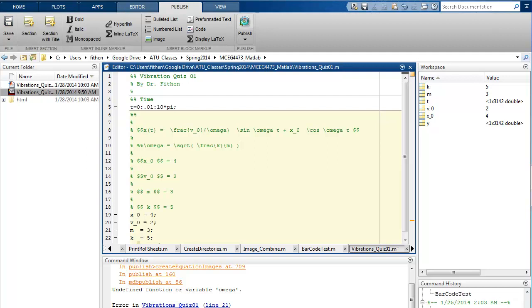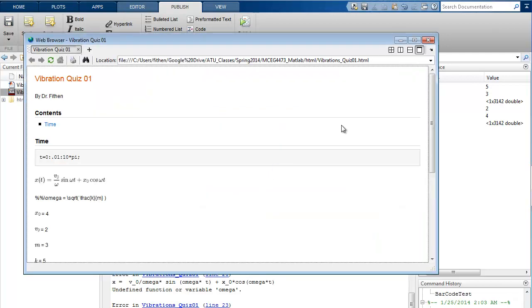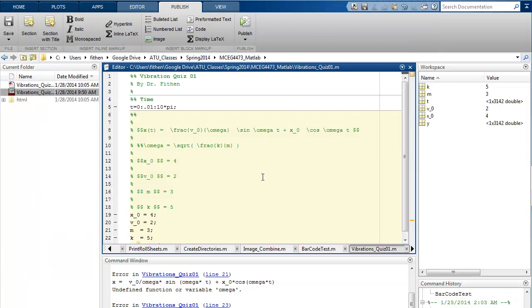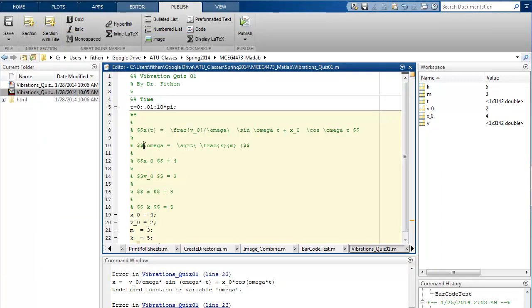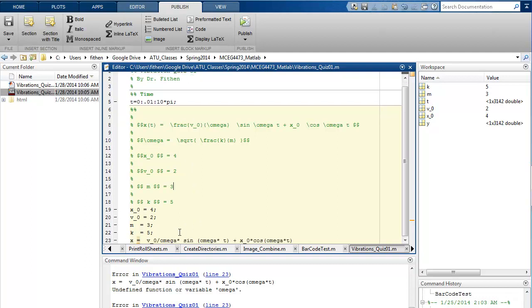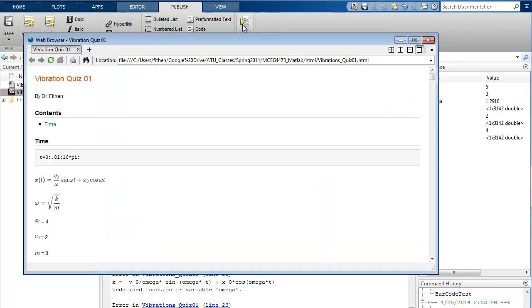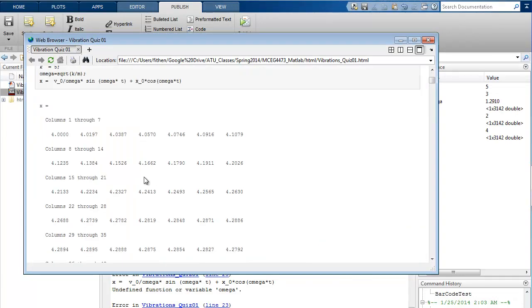I think there's a mistake in that equation. Oh, well, the first mistake is that. Okay, I hope I fixed it here. Had a mess up on that. Still don't have omega defined, so I guess I need to slip in here: omega is equal to square root, okay, divided by m. Put a bracket after it. Try to publish that. So I get this information, and essentially, of course, I get a lot of data here.